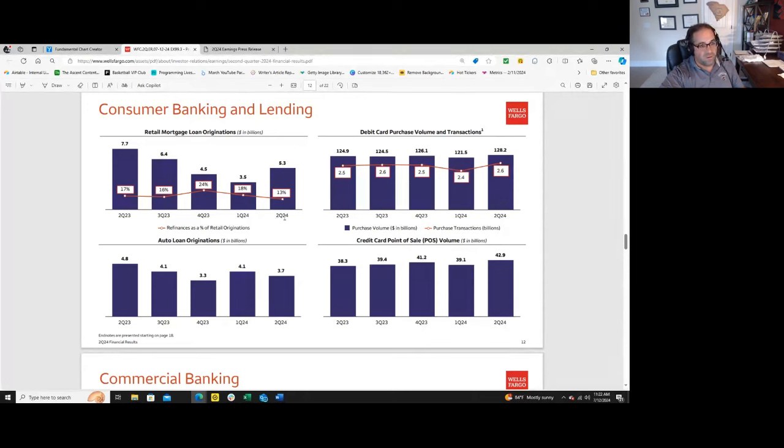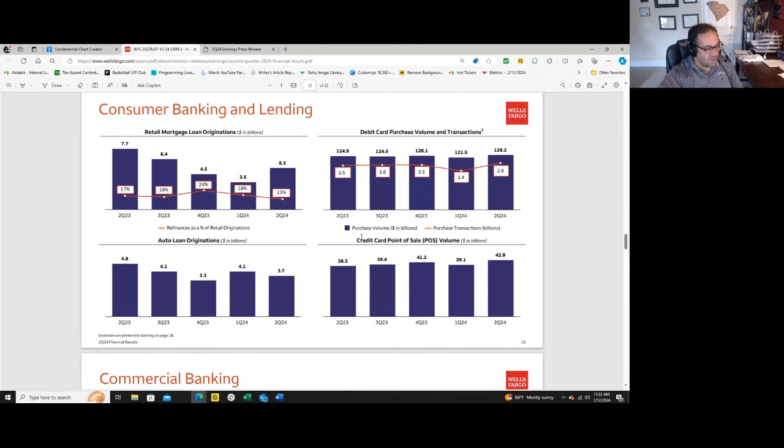And the second quarter is usually pretty seasonally strong for mortgage origination. So that's not great, but not necessarily a permanent thing. Auto loan originations are a little bit down as well. People aren't making as many big ticket purchases right now in an uncertain economic climate, especially with inflation squeezing consumers. They're not as willing to go buy a new car.